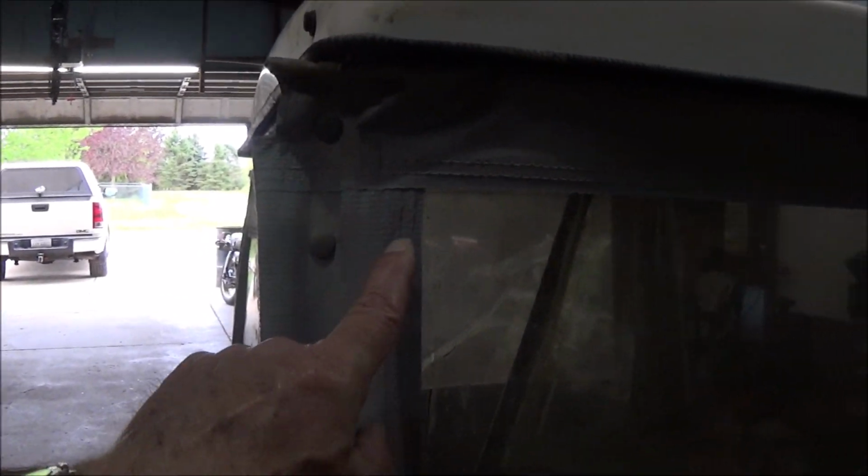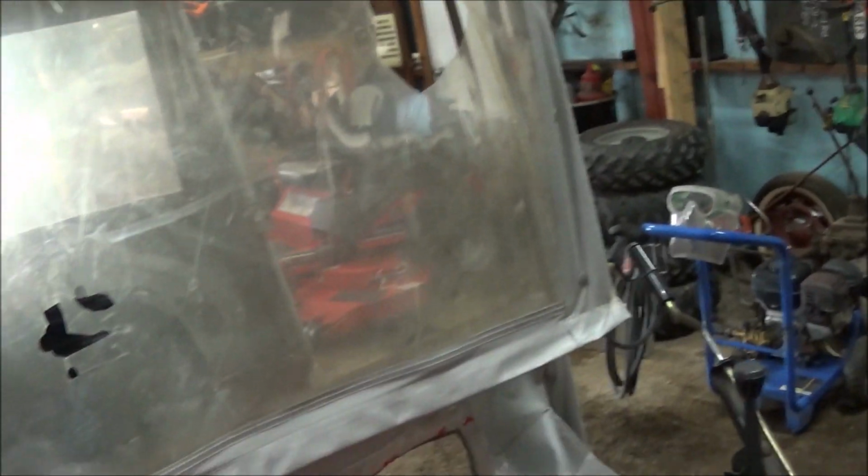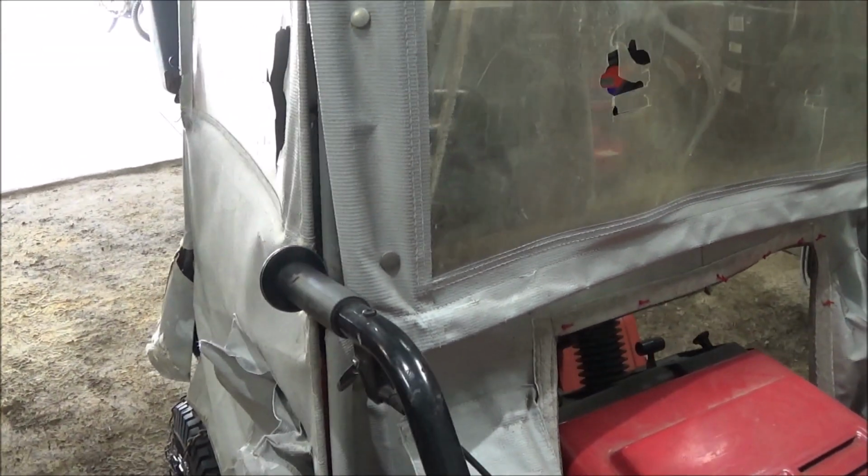Or I saw another guy, he riveted it on, and that might be a way to go too, with the pop rivets to be able to go through there. So one of the two, but that's not a big issue. I can take care of that. But yeah, this front one's busted up pretty good.